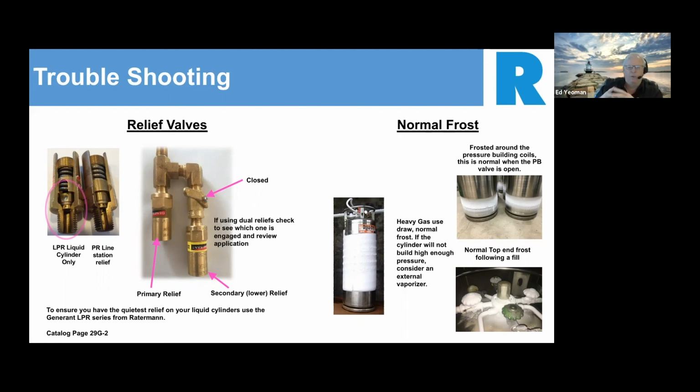That's perfectly normal. The cylinder on the right-hand side is showing you the pressure builder coils are active. That bottom 12 to 15 inches of the cylinder is drawing that liquid around and building that pressure, and that's the frost appearing at the bottom. That's perfectly normal. The cylinder on the right is showing you frost that can appear after a fill. That might be a slight leak in the float on the knuckle there, but it's a frost buildup that is fairly common. Next slide, please, Marie.